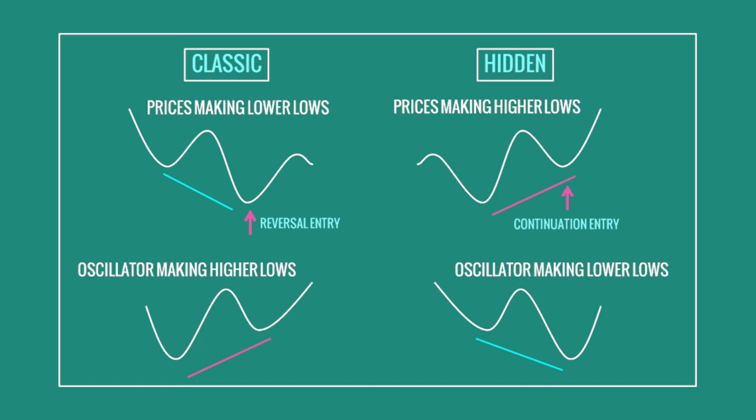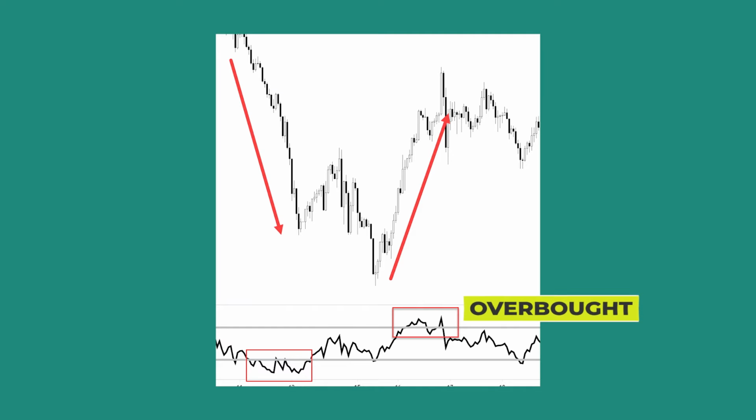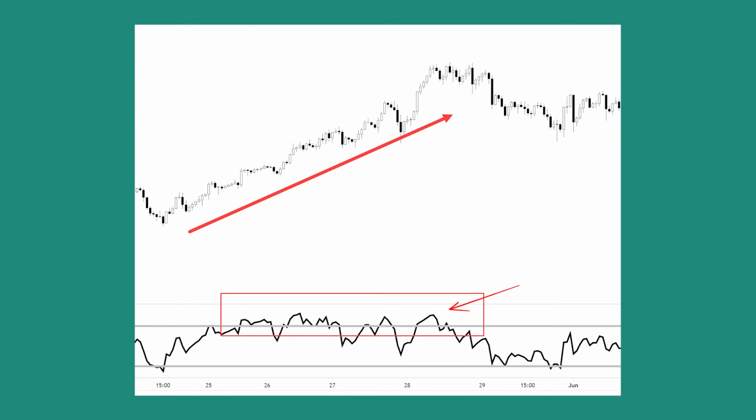It spots a general trend, like how it's considered overbought when it goes above 70 and oversold when it goes below 30. These traditional levels can be adjusted to better fit security. For example, if security is repeatedly reaching the overbought level of 70, you may want to adjust this level to 80. It should be noted that during strong trends, the RSI may remain in overbought or oversold for extended periods.